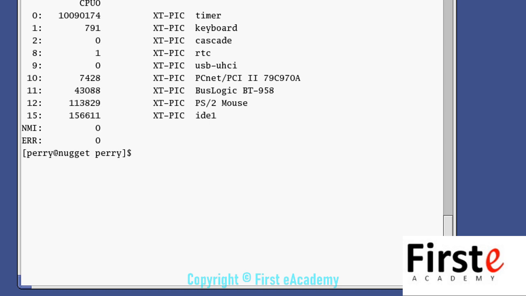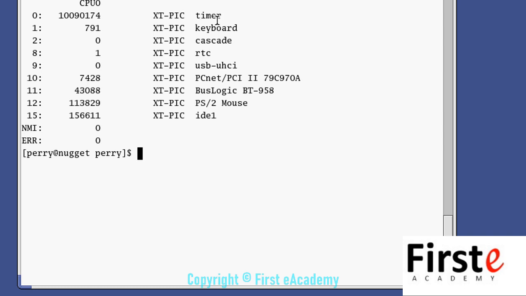So let's look at the IRQs that are already in use on this system, and the way that we can do that is we go to the /proc/interrupts file and we print that out to the screen. Okay, so there are 16 IRQ numbers ranging from 0 to 15. All right, and you can see here by just looking down this list that not all of them are in use. First, let's talk about the ones on my system that are in use, what they interpret to, and then we'll talk about the ones that are free and typically where devices get assigned to IRQs, and then we'll talk about what to do if you run out of them and you try to add some device.